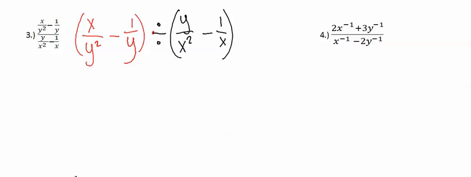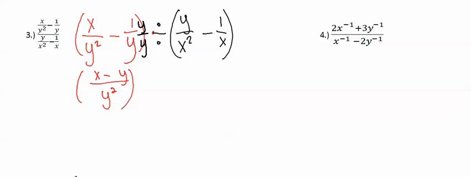Since these are two different binomials, we're going to get a common denominator in the first process. The common denominator would be y squared. So what we're going to do is multiply 1 over y by y over y. What that does is make this a common denominator. And then we can make it into a monomial, bringing together the x and the y.